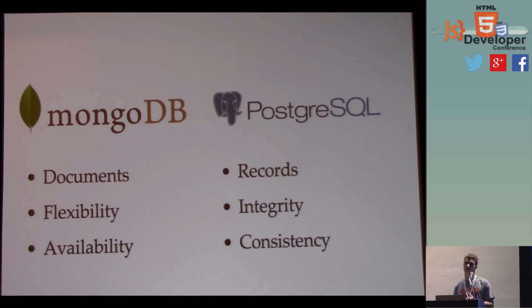And then a slightly more important difference from an operability point of view is that MongoDB optimizes to be available. So by default, with MongoDB, you set it up in replica sets. If one of your servers goes down, it will just switch over, and the other one will be promoted to master. That means that even if you have massive server crashes, your app won't even notice. It will just keep going. Postgres, on the other hand, says, I can't deal with situations like that. If one of your databases has gone down, you should know about that. And so it protects the consistency of your data and the accuracy of everything you've written to it, at the expense of, if something goes wrong, Postgres will just say, hey, something's crashed. You better deal with it.